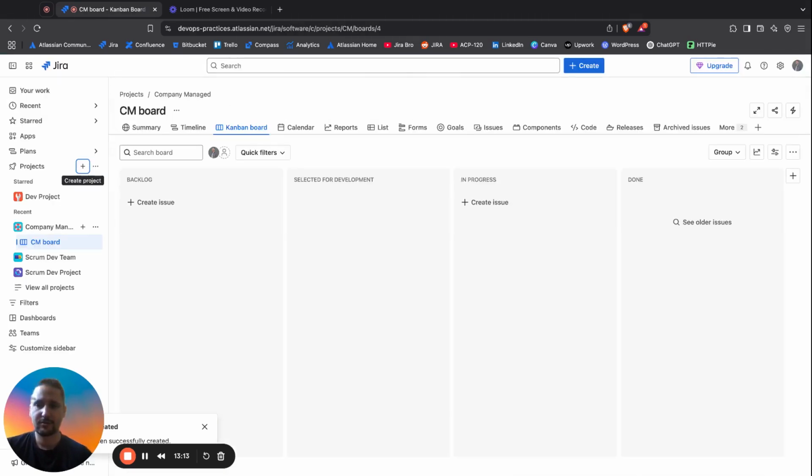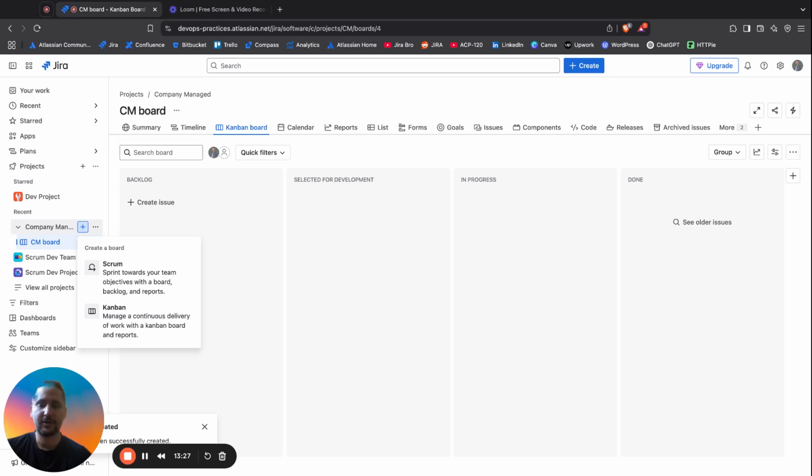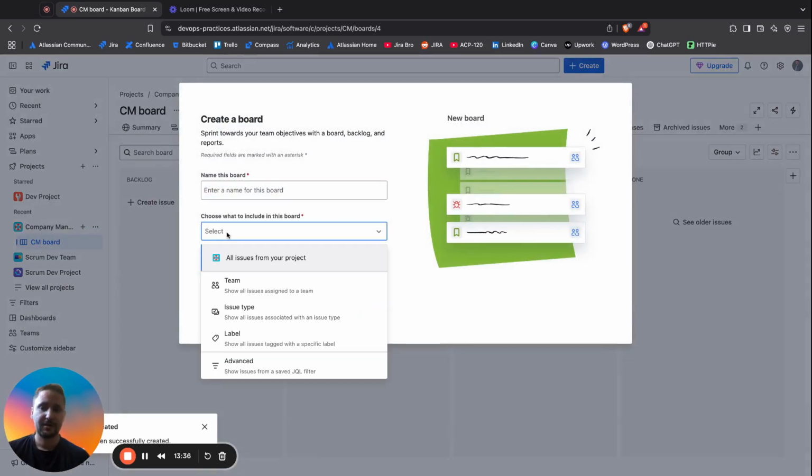And so now we're going to be seeing this. How is this going to be appearing for the company managed projects? Well, first of all, as you can see in here, we have the option to actually create a board. And when I create a board, voila. Now we have the option to add a Scrum board. And this is a pretty interesting thing, because now it's like, oh, what do I want to include in here? So I can create this, which can be confusing really.